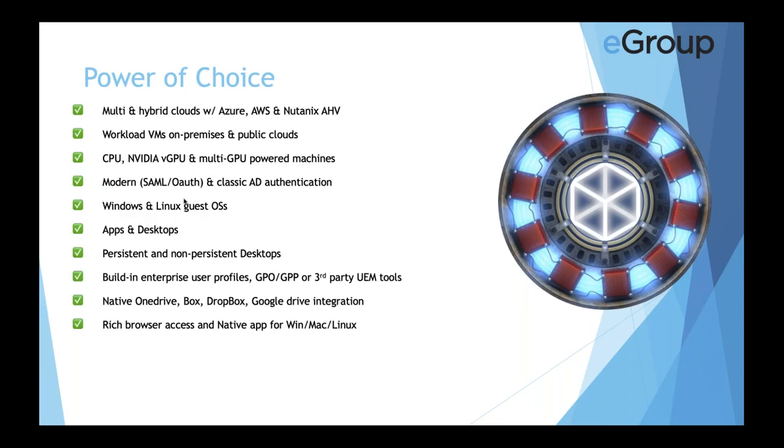So from a persistent desktop, I can have the same desktop every time I log in. From the non-persistent desktop, that's our traditional linked clones or MCS capabilities that we have on-prem, where every time a user logs out, that desktop is trashed and spun back up. With the non-persistent desktop, of course, we have to ensure that our user's profile is managed, and you get the built-in profile management through either group policy, or third-party user environment management tools. So Profile Unity, FSLogix, if you're using those sort of things, that can be integrated with a Frame desktop as well for management.